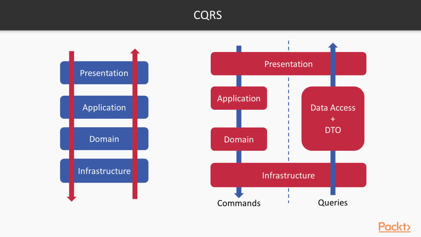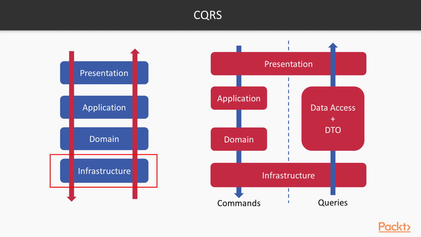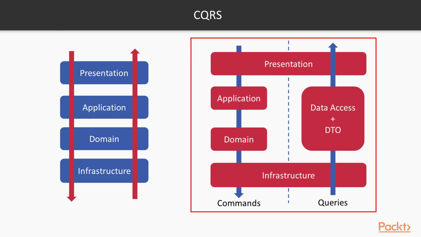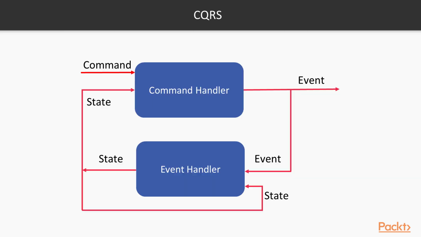Again, here in this slide, we see two implementations. On the left side, we see the classical layered approach, where data flows between the layers from presentation, application, domain, and infrastructure and returns back. On the right-hand side, we see a typical CQRS implementation, where the application and the domain are exposed to the commands, whereas for the query and read side, we only expose our DTOs and data access. And this enables the domain and the read side to evolve independently without interacting with each other.